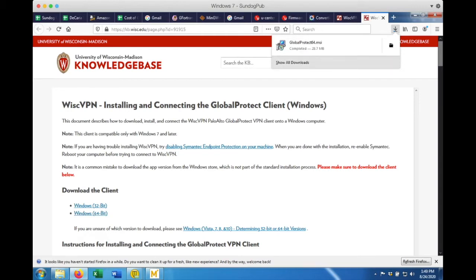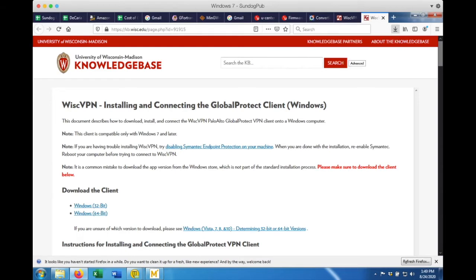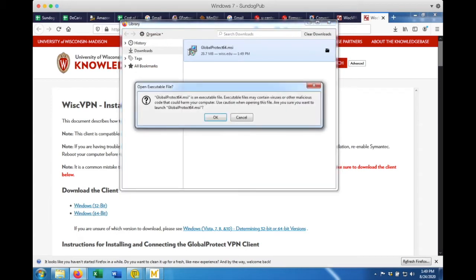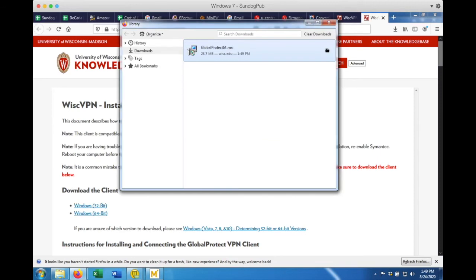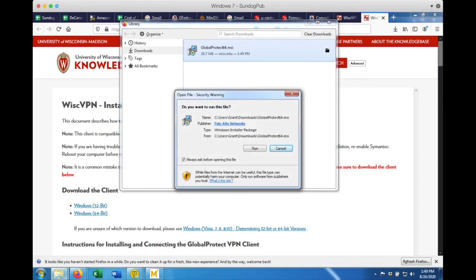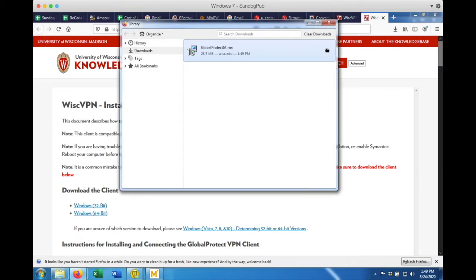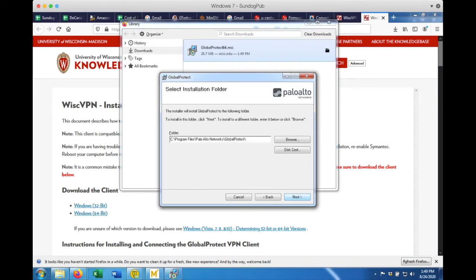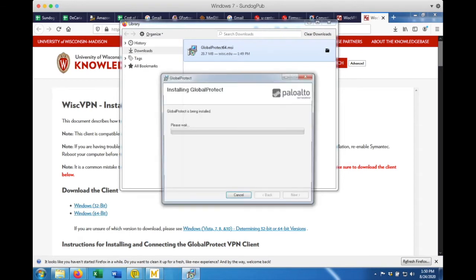And there we go. So it's downloaded, and we can click on the little icon there to show the downloaded software. Double click on that and say OK to install. And so we'll say yes, we want to run it, and click on Run. And we go through the usual installation process for a Windows software package. Clicking on Next, accepting the default on the location, and then Next to install.